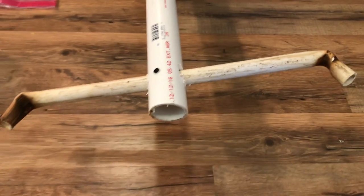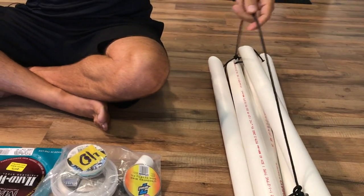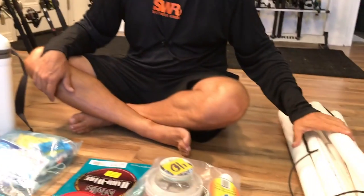Some of the gear we bring — we carry everything to the beach, so I designed a carry system for my PVC pipes that we pound in for rod holders. I just drilled little holes. I do have a video on this, go check it out. A lot of people say the sand spikes are so small, but I initially made them to be light because we were walking far distances. I may extend them now that we're getting heavier into this.